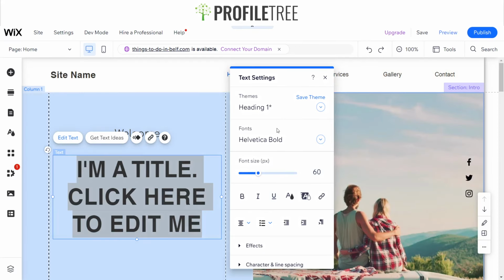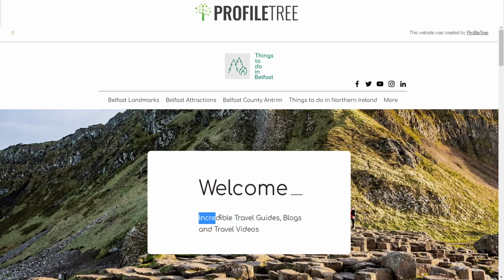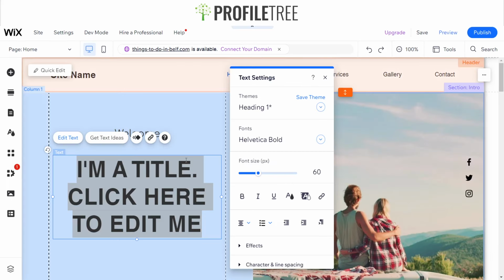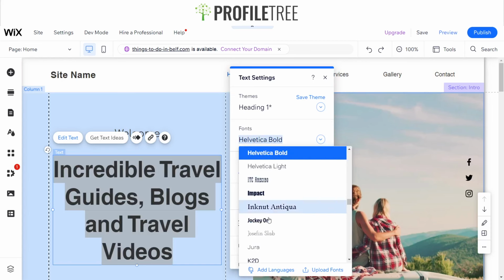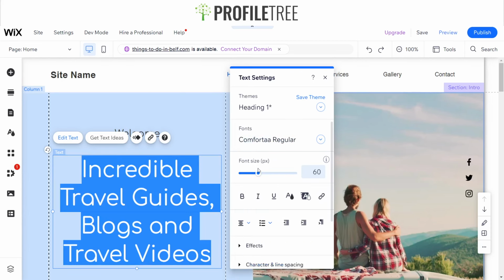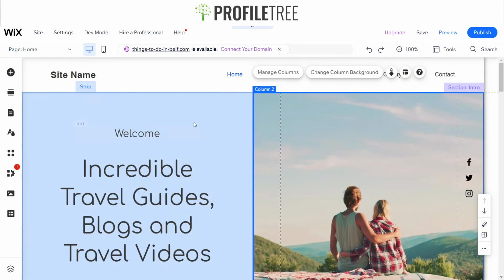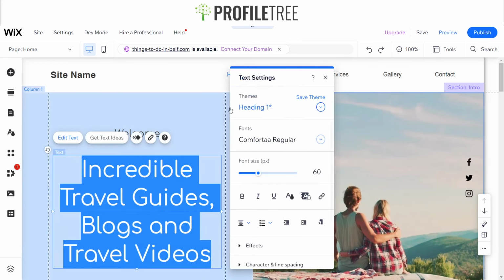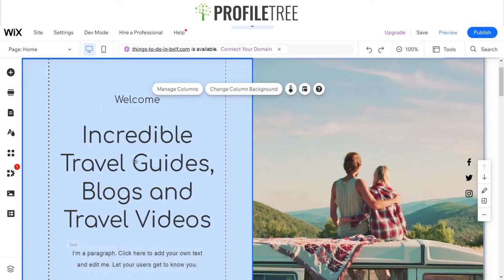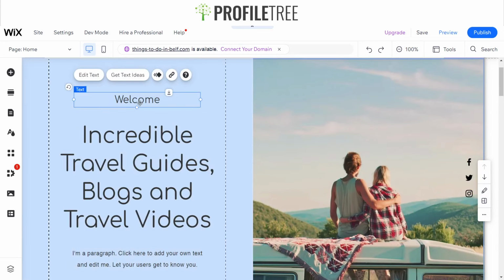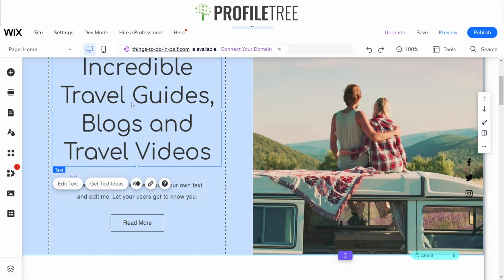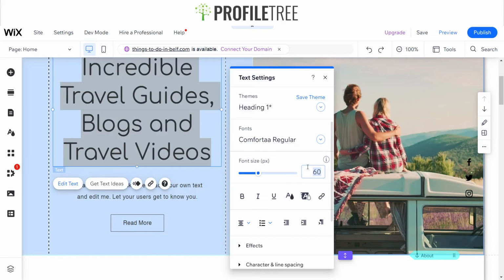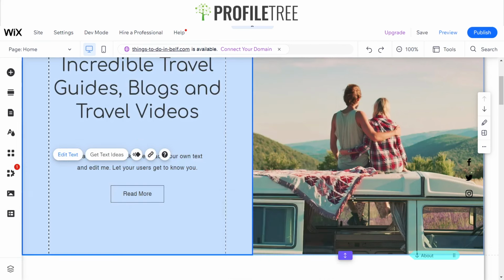So what I'm going to do is go ahead and just copy and paste what's on this site to here, just to save me some time for content writing. And then I'll go ahead and move it so that it is Comforta regular. Okay. And then there's a paragraph there. We'll actually just reduce the sizing of this one so it's not too in your face.